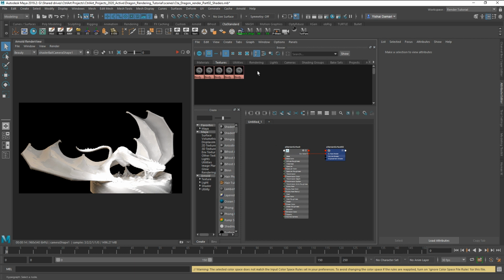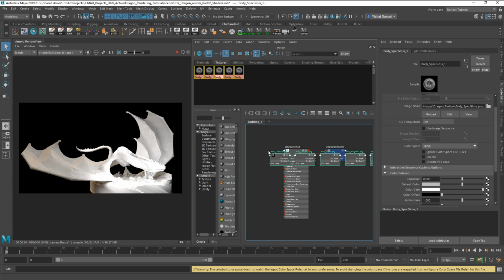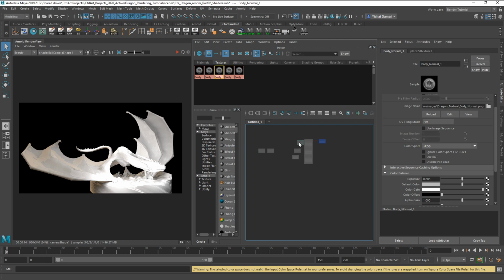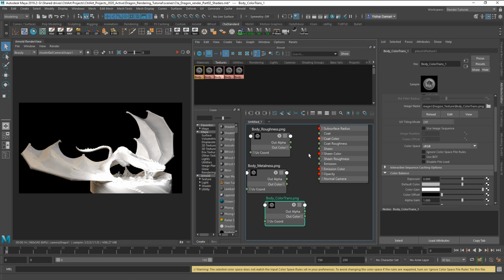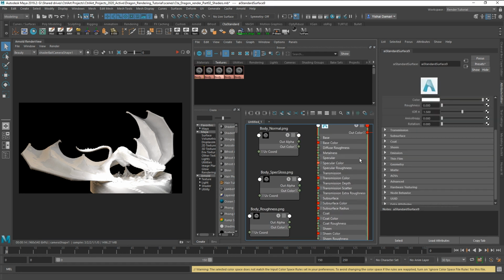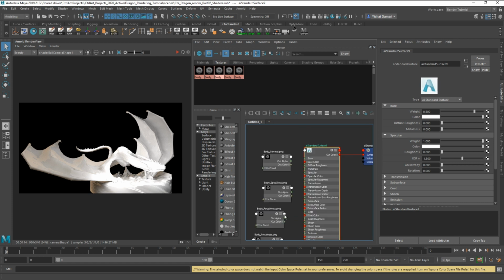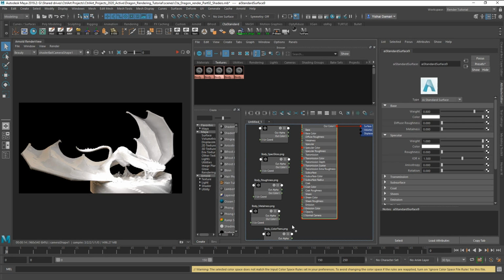So we have two ways to plug texture maps. I'll just bring it a bit. Okay, so one way is to go to the material to find the slot that we want to plug, and then to just middle mouse click and drag it on top.